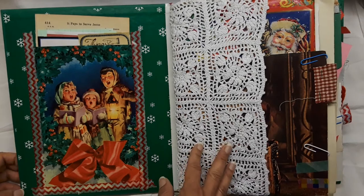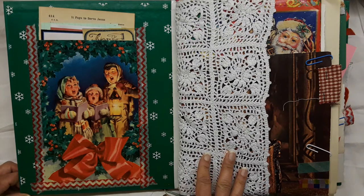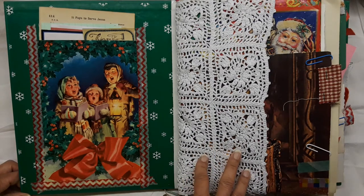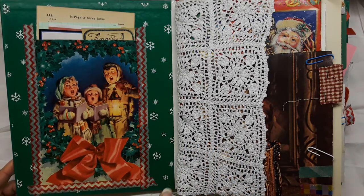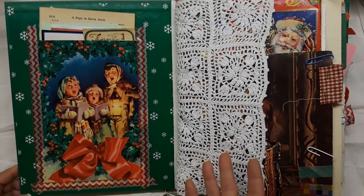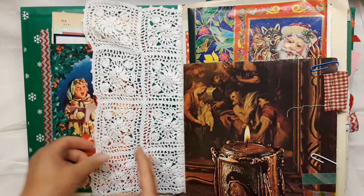A flow book is meant for you to take apart. If you're not sure what it is, you can visit Southern Gals TIFF, Tammy Brackett, Rosemary Morris, and a lady named Hallie who just did a flow book — she's pretty well known in the YouTube world. I'll see if I can find her video and link that as well. It's totally meant for you to take apart, cut things up, and pull things out. Nothing is secured — you can slip this big doily right out, snip it up, cut it up, use it up.